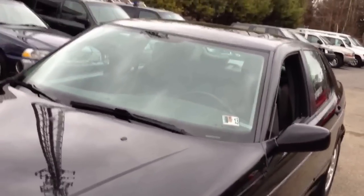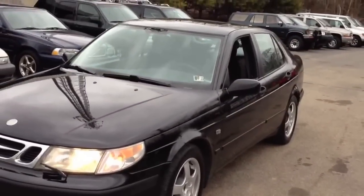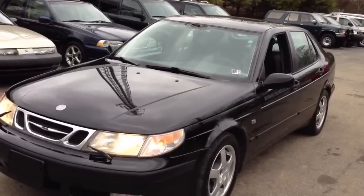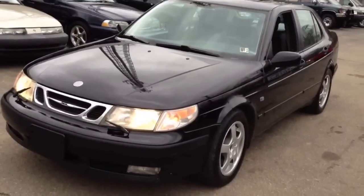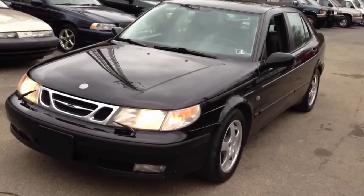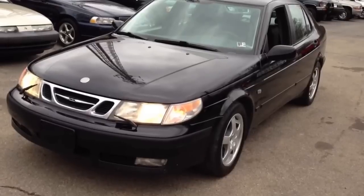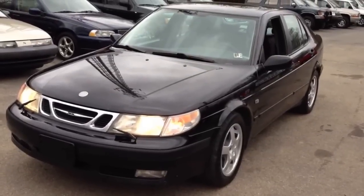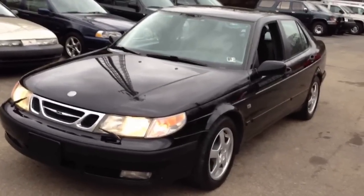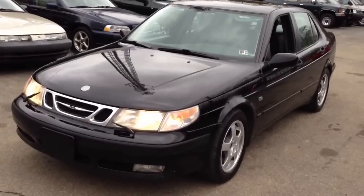Anyway, as I always do, I hope this goes to somebody that once they get it fixed up is going to have one heck of a really nice car. But please, please remember, it does need motor work. You may be able to drive it home depending upon how far you live, but you're taking a chance because I don't know how long this is going to last. So obviously towing is the best thing, or take your chances. I've driven it all over the place, so I'm not afraid of it, but I don't know how far out of town I would go. Anyway, that's it, folks. Thank you.